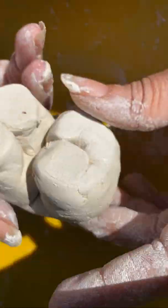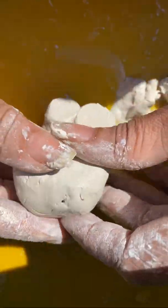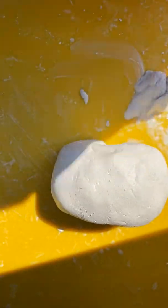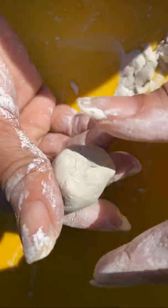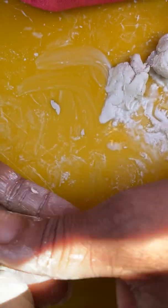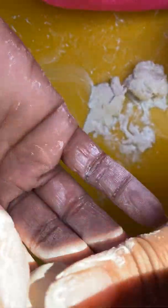All right. So this is what I've got right now. That's the bottom. It's the little back. And this is the front. Now, do you remember that little ball that we had earlier that we took away? You're going to want to get that again and make a ball out of that. I'm going to move this away for right now. And I'm waiting for you to do this part. But if you have to pause the video, that's fine too.